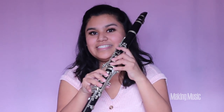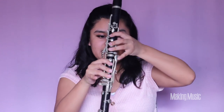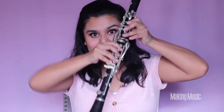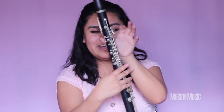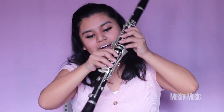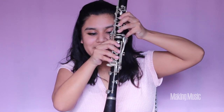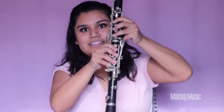You might start to notice a repeated pattern because we're starting to repeat the fingerings from the very beginning of the E major scale lower octave — all we're doing differently is adding that register key up here. Otherwise it's the exact same as the first octave. We just played C sharp, and now for D sharp it's the same as G sharp in the first octave, but with the back register key covered and pinky on this first key above the third finger. This is D sharp.